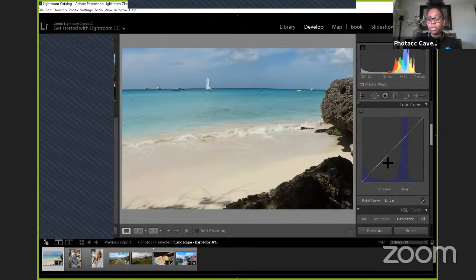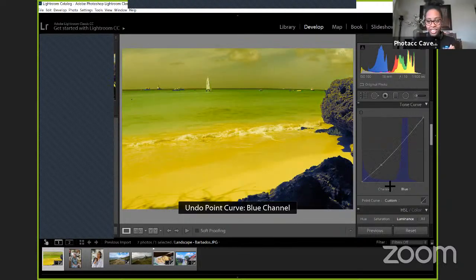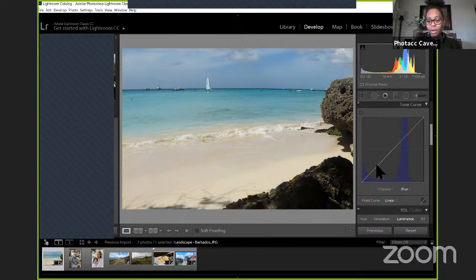The blues could really stand out more. So remember in tone curve, you go here and you press blue and let's see what lifting it does. Oh, when it goes crazy, just press Ctrl Z and it will undo all the craziness. I think my mouse slipped there. Wants to be a bit more blue at the shadows and the highlights. Let's see what that does for us. Actually, making it a little more yellow kind of pops the scene.